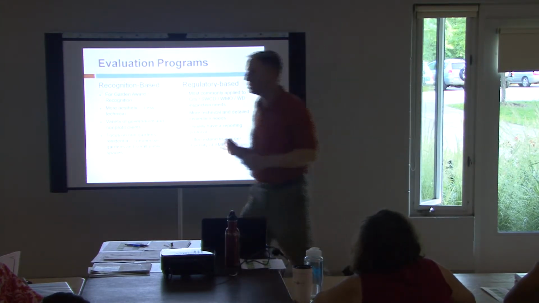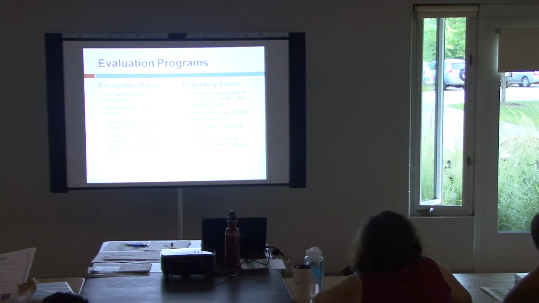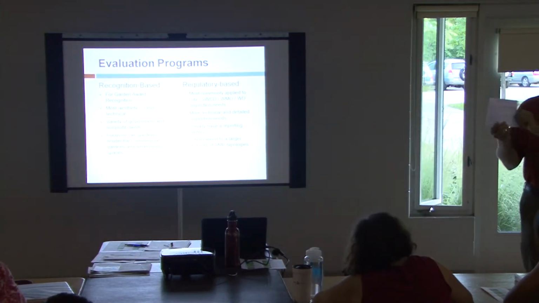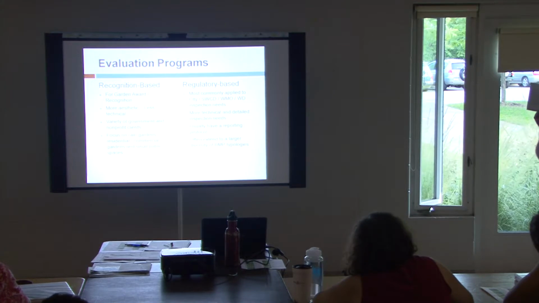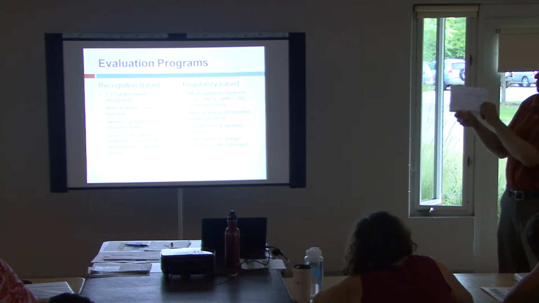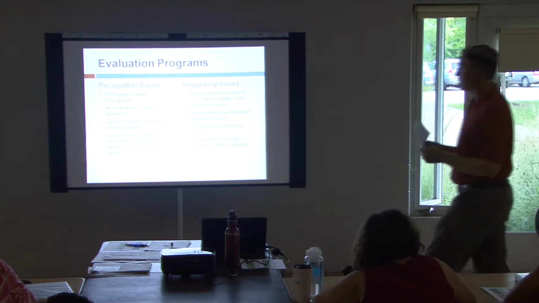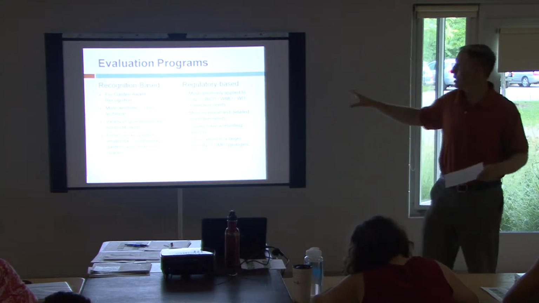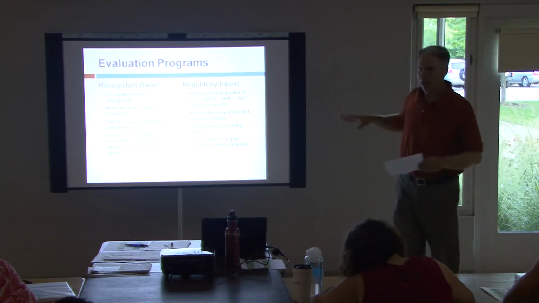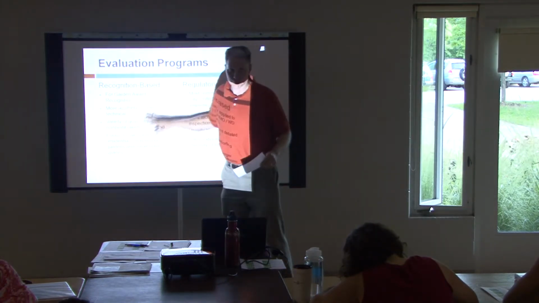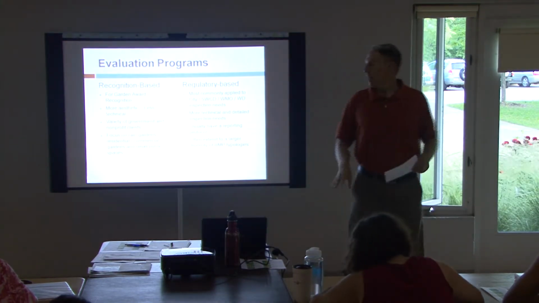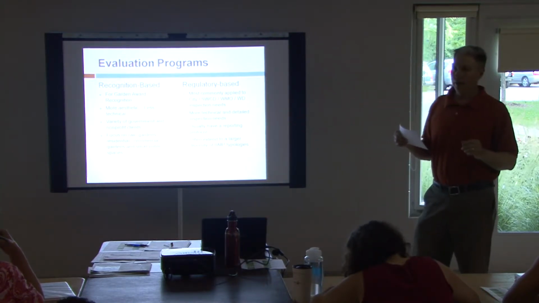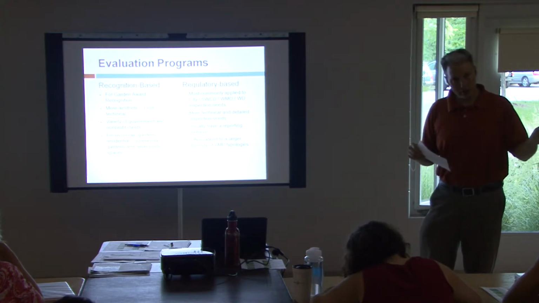Let's see, I'll pass out a handout, and we'll be looking at this in a minute. This is a form for garden evaluations, and this is for recognition-based evaluation. There are two types of evaluation that we'll be talking about: recognition-based and then regulatory-based. The part that you would get involved in would mainly be recognition-based, and the regulatory-based is more for organizations that are providing grants for BMPs.